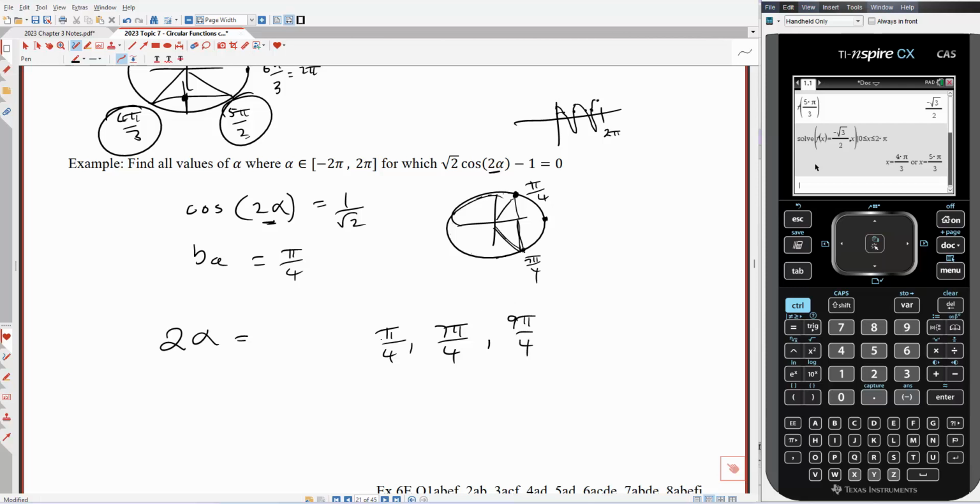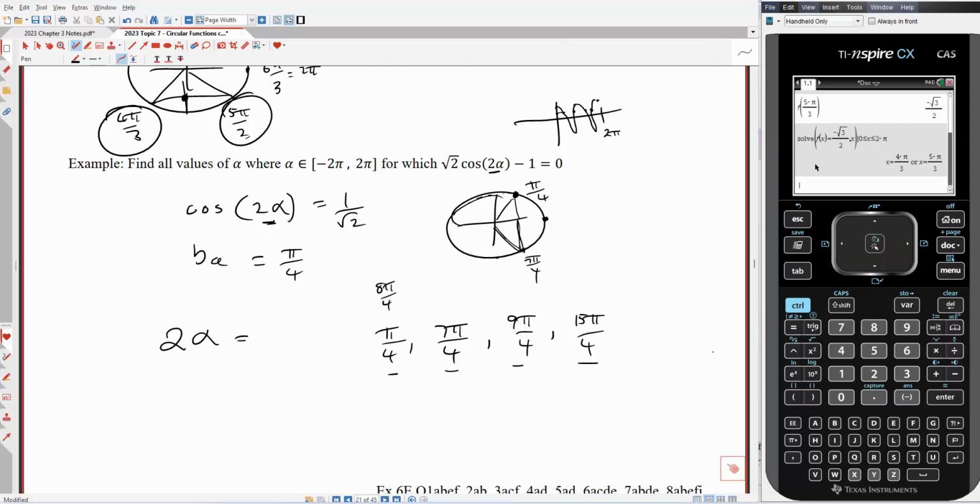Now the other way you can do this is look at this value here and simply add 2 pi to it. And 2 pi is 8 pi on 4, plus that is 9 pi on 4. So we could do that with this one, add 8 pi on 4 to this one here, and that would be 7 plus 8 is 15. Or we could note that this would be 4 pi here. 4 pi take away pi on 4 would be 15 pi on 4. So we've got our 4 positive solutions.